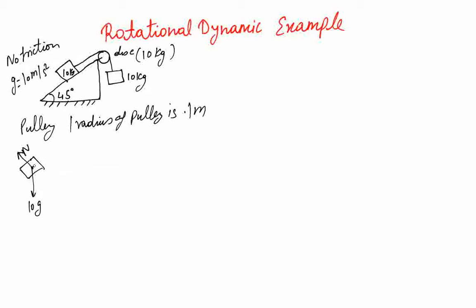Okay, now here's the tension T, and we have this mass, which is 10 kilogram again, but it's hanging like this. It is being acted downwards by 10g. There's a tension acting upward. And we also have to make free body diagram for the pulley, because pulley now has a mass. It's moving like a disc. There's a torque acting on the pulley. So there's a T here and T here.